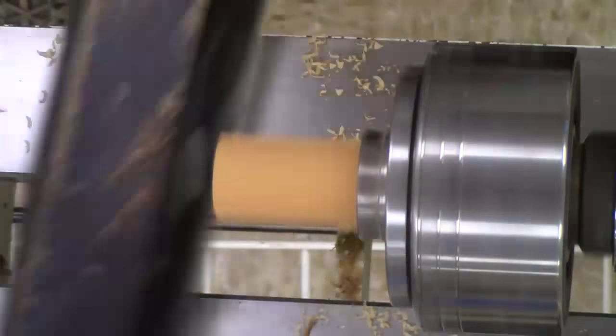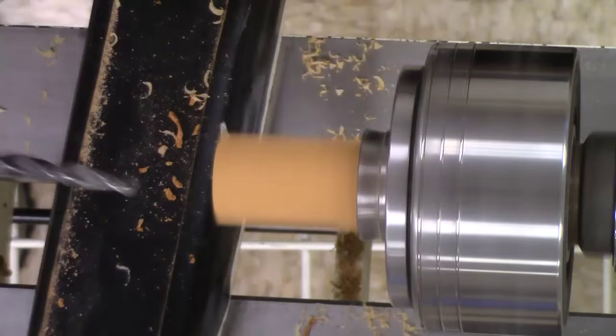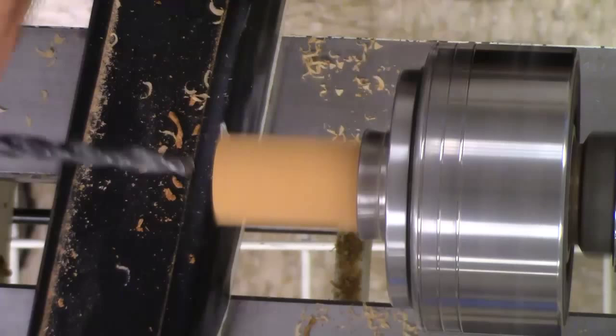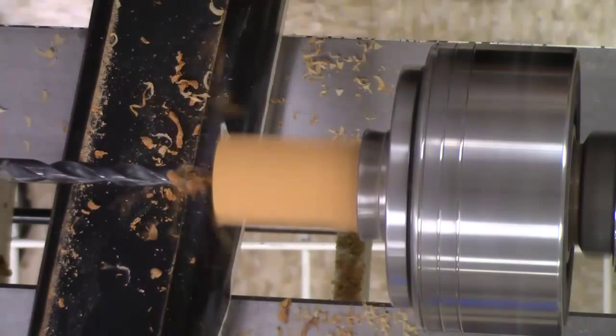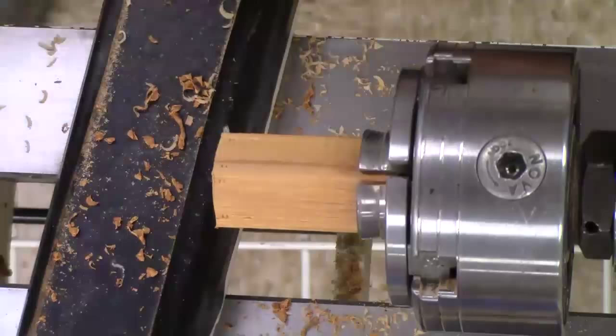So this one is 5/16, just a shade over 1/4 inch. Why? You've got to have a little bigger hole to hold the ball on the end of the chain, and there's nothing magic about this size. This size I find works well for me. Now, how deep do you go? In my article, I think I said somewhere around 3/8 or 1/2 inch. Since then, I've modified that a little bit.